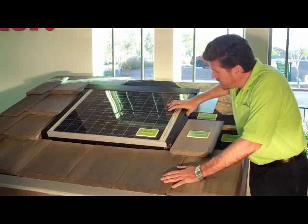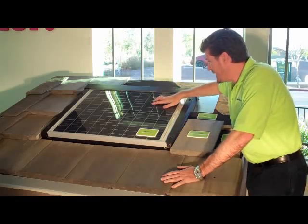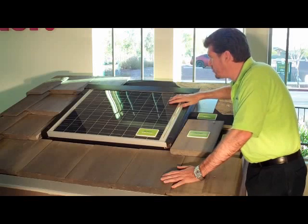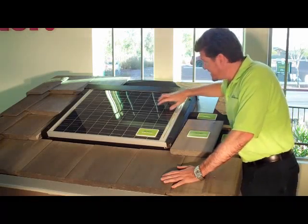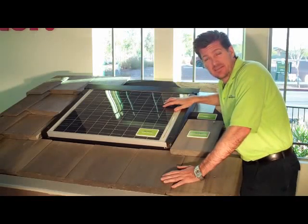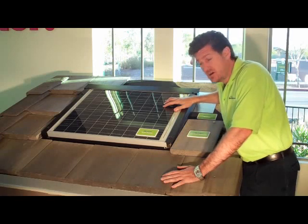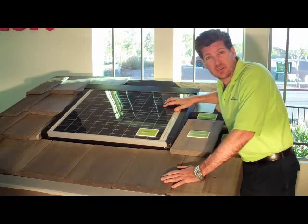So this is an example of a flush mounted solar system made by Echo Solar System. This panel is a basic gray 2035 panel. And one of the first differences is that this panel makes a different amount of energy than the panel that was produced 6 months ago, and a vastly different amount of energy than panels that were produced 5 years ago.